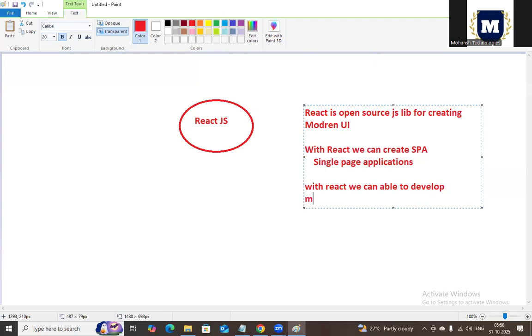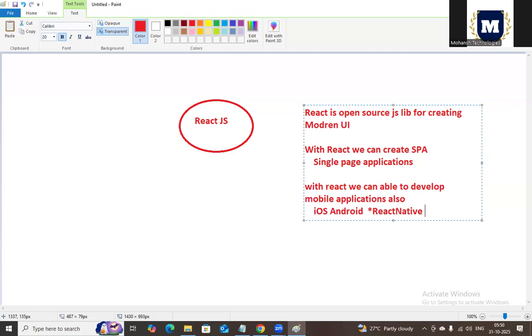What are the mobile applications and how do we create them? That is for iOS and Android. That is React Native. There is a library called React Native. Through React Native, we are able to create mobile applications also.